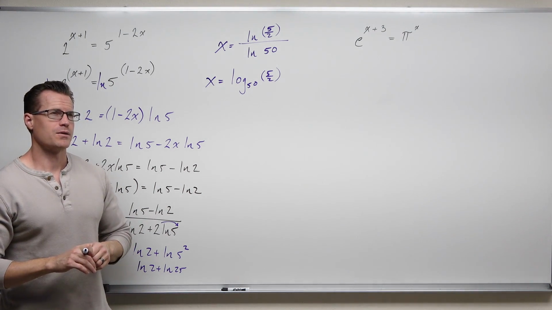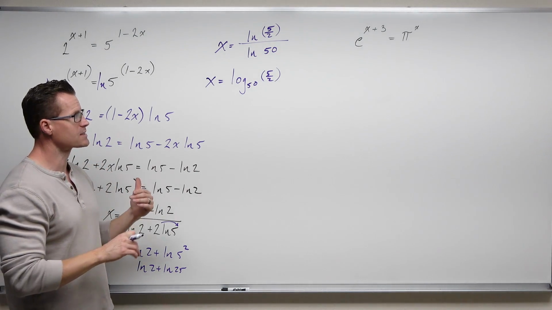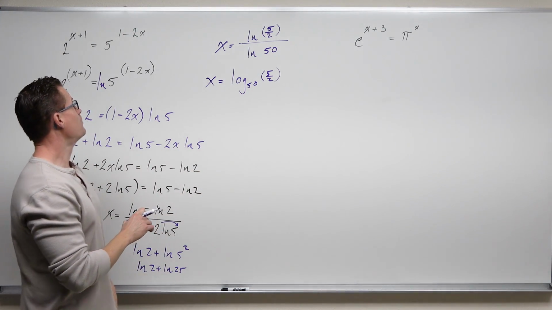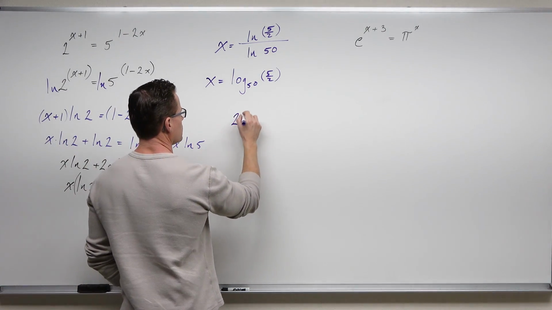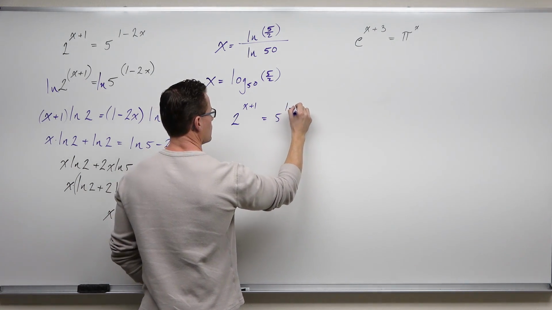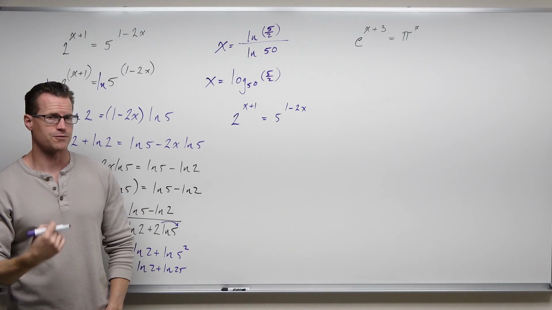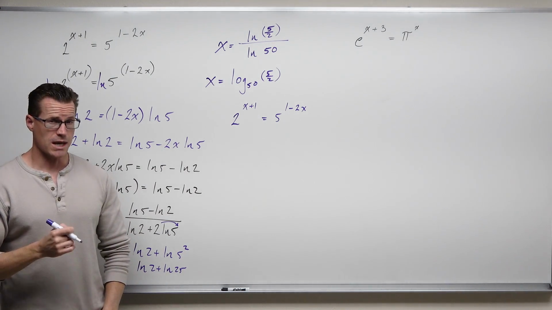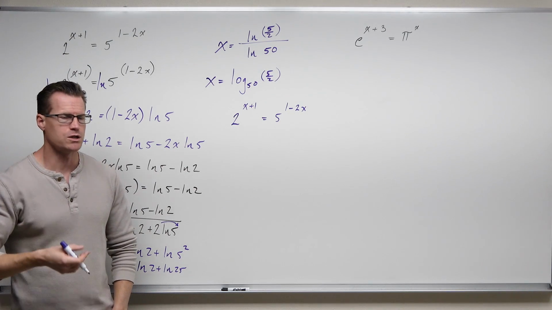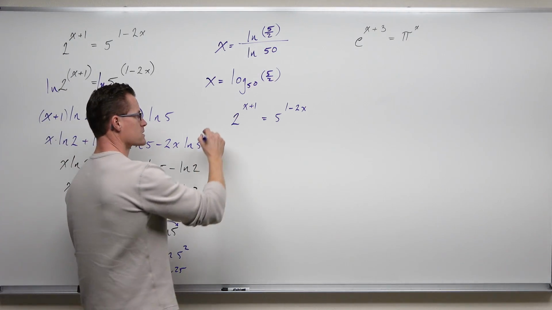Now, I did say there is another way to do this. You'll see that you have to do a change of base somewhere, or you end up with something just like this. So approximate might not be the best. But from here, could you choose a logarithm with a base of 2 or a base of 5 and get the same thing? Yes, you can. I don't care which base you choose. It's kind of a whatever you want to do. But if we did, let's take a log base 2 of both sides.